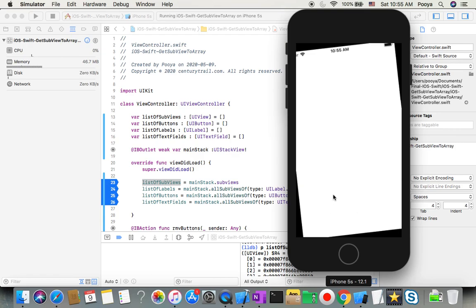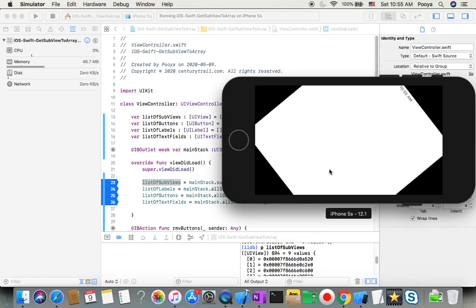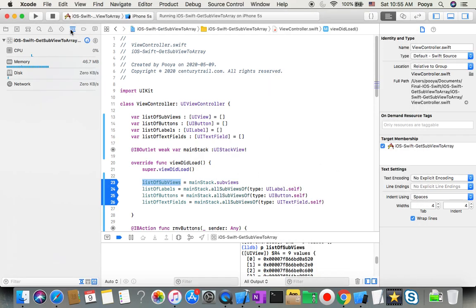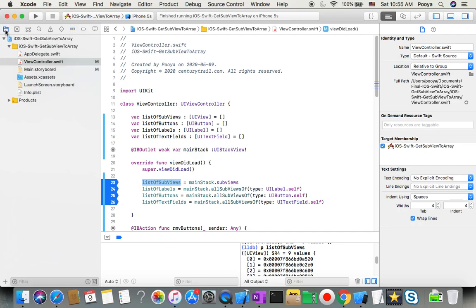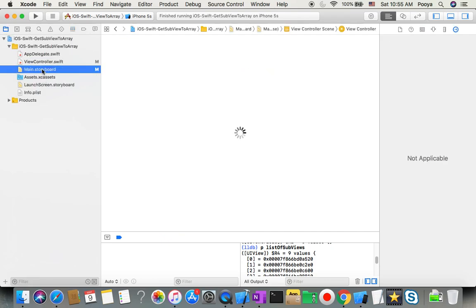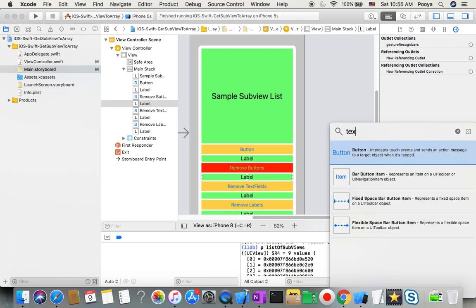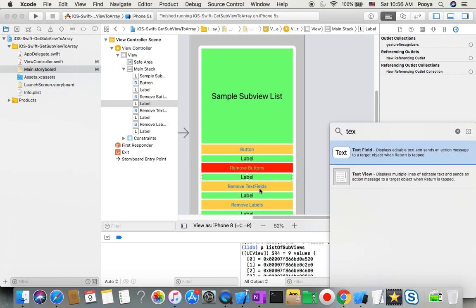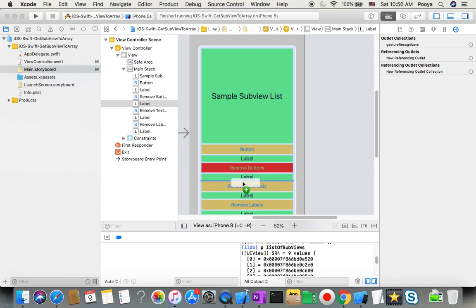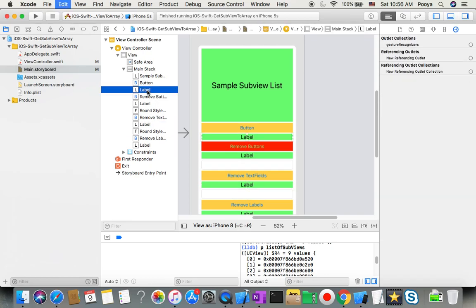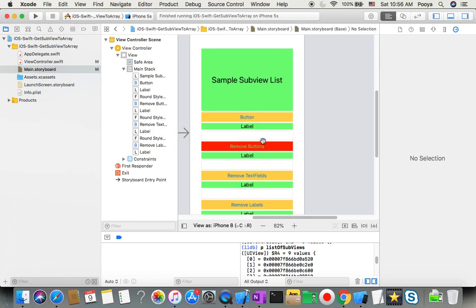Simulators sometimes don't run the program completely. Okay, so we did that up to this, but I have 2 points to do. I'm going to add a text field here. I forgot to add a text field. Yeah, I'm going to add 1 text field here, then I'm going to select it, Command C, and put it here as well. So 2 more text fields. I put some text in there.